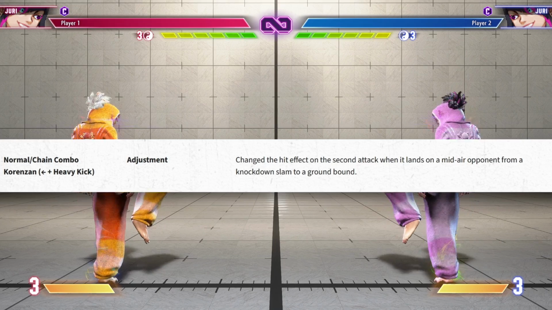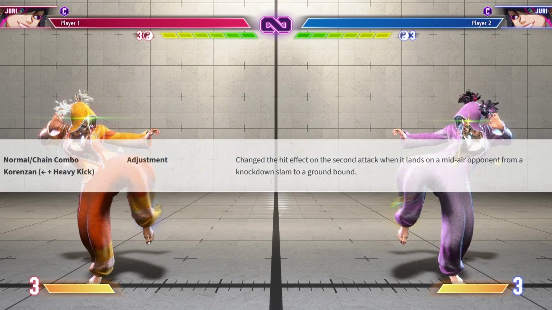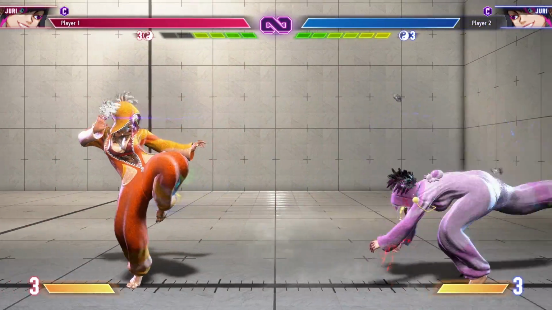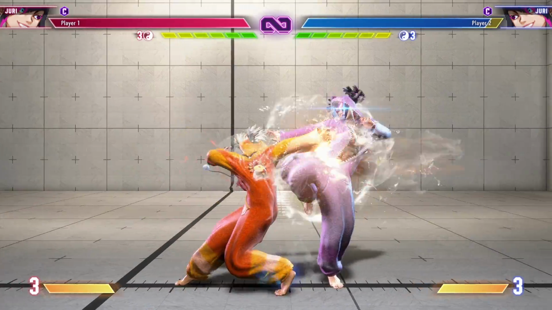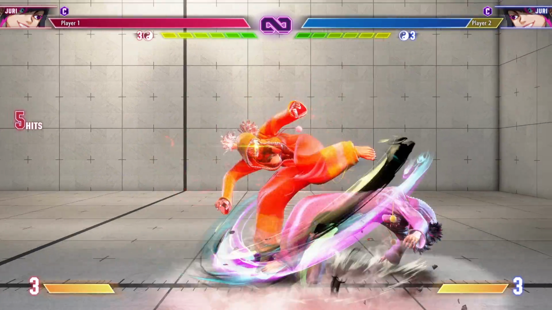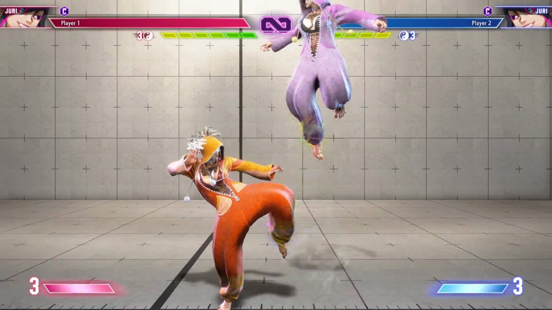Change the hit effect on the second attack when it lands on a mid-air opponent from a knockdown slam to a ground bound. So when I first heard about this change, I assumed it would be like this here. But when you see it in practice, the knockdown doesn't look all that crazy. And even though the knockdown doesn't bounce as much as that, it still does allow some OTG combos like this. So if you hit your opponent who's off the ground with the back hard kick, you can combo afterwards.